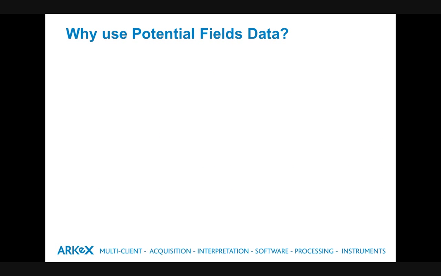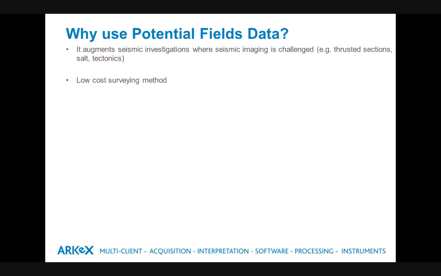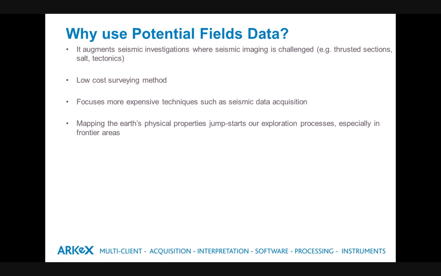So, why use potential fields data? Well, it augments seismic investigations, where seismic imaging is challenged. Now, this can be areas of thrusted sections, salts or tectonics. The collection, the acquisition of gravity and magnetic data is often at a low cost compared to other types of surveying data. We can focus more expensive techniques such as seismic data. By mapping the Earth's physical properties, we can often jump-start an exploration process, especially in frontier areas where we really don't have a lot of data yet.